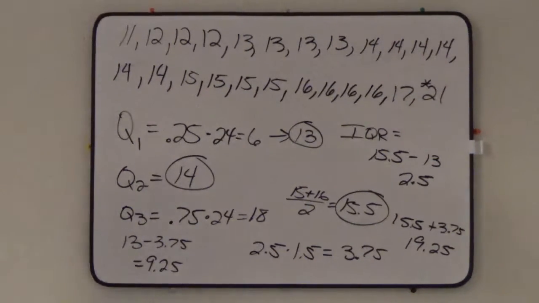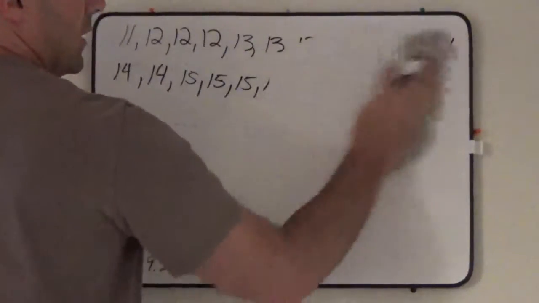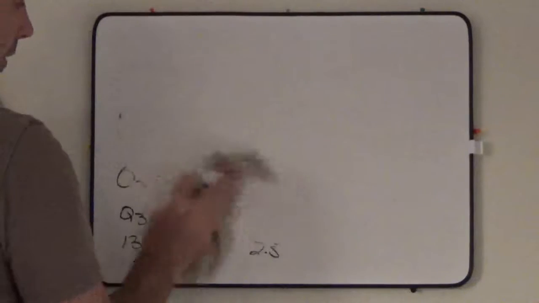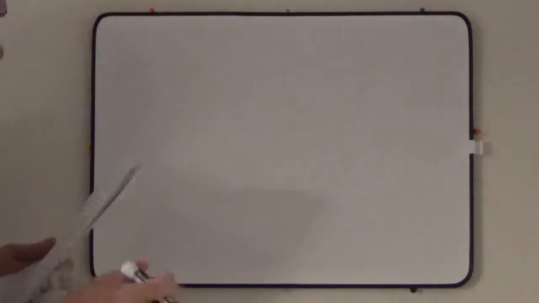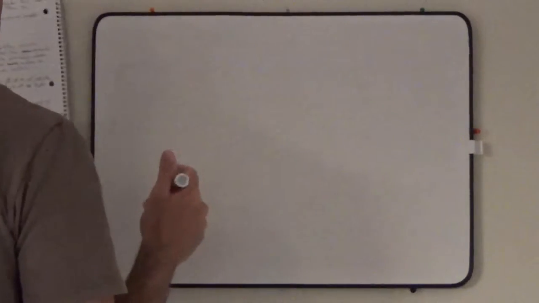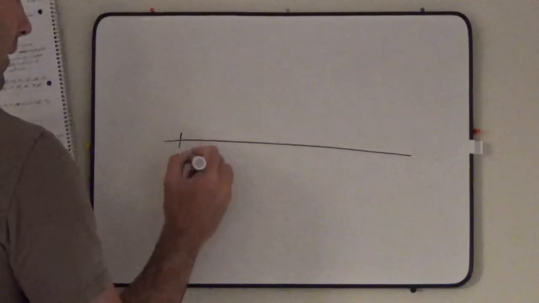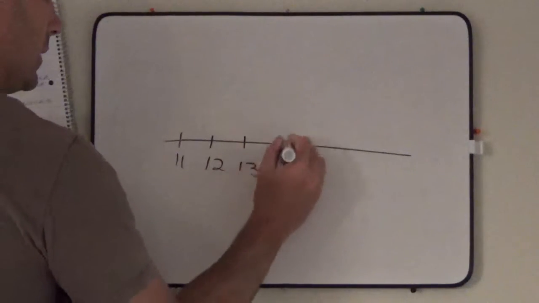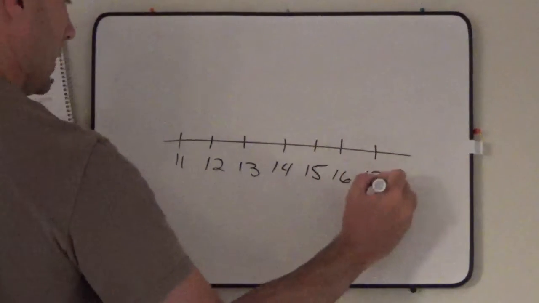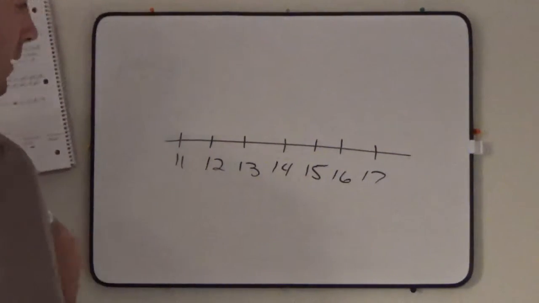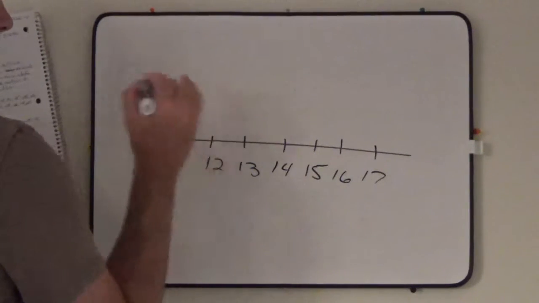Okay, so here's how our box and whisker goes now. I'm going to erase all this data. It's no longer going to be useful to us. I mean, you have it written down in your notes or whatever you're doing to keep track of this stuff, and you can pause the video, do whatever you need to do, but 21 is an outlier. So when I do this, I'm going to just start with 11, 12, 13, 14, 15, 16, 17, and that's as far as we need to go. In that data, 11 was the smallest number that fit within it, so that's my whisker.